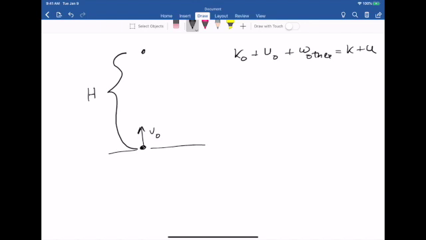All right. So the initial point is when the object is launched from the bottom. Final point is when it reaches the top. So we've chosen our initial and final points, right? Let's calculate the initial kinetic energy, the kinetic energy at the initial point. So what is the kinetic energy at the initial point? It's just going to be 1/2 m v initial squared, right? The v initial is given.